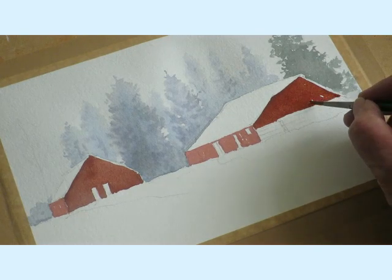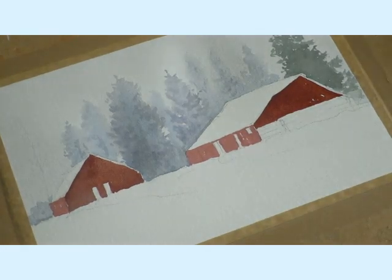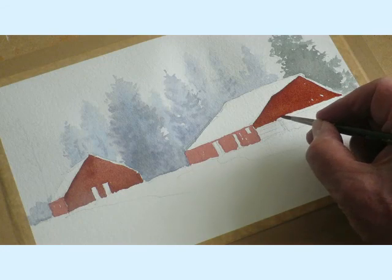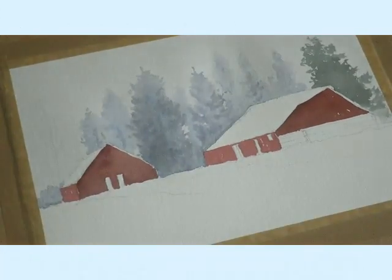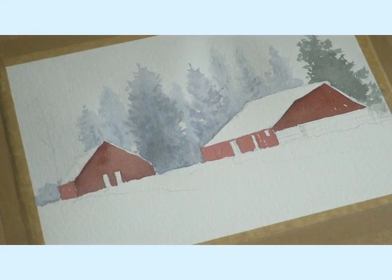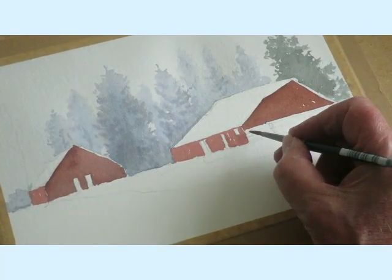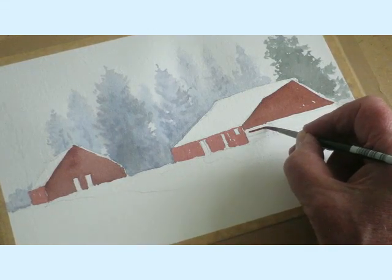Right. So there we go, the tricky part. I'm going to have to be careful here. Just want to take that down. So here's this tricky little bit I'm going to show you about now. So just make sure we can get right. So I have to carefully pick the areas where the fence is.